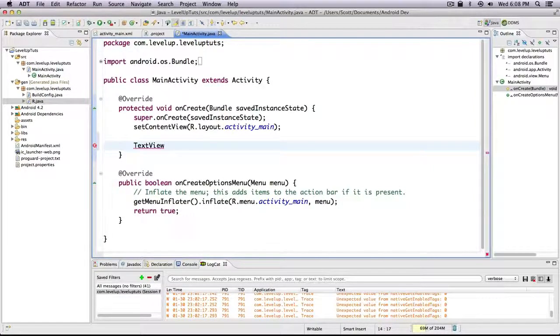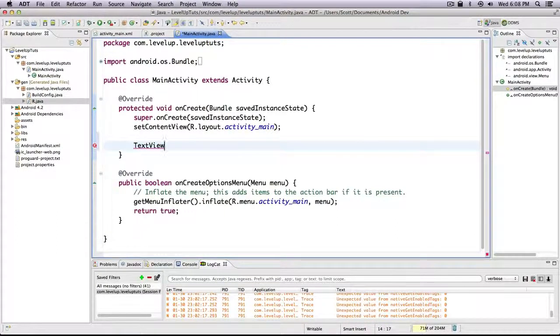If you recall in our last video when we were talking about variables, when we want to declare a string, we started off with the word string. Here, TextView is a data type just like string. However, this one's a little bit different. It's not universal to Java. This is particular to Android itself.